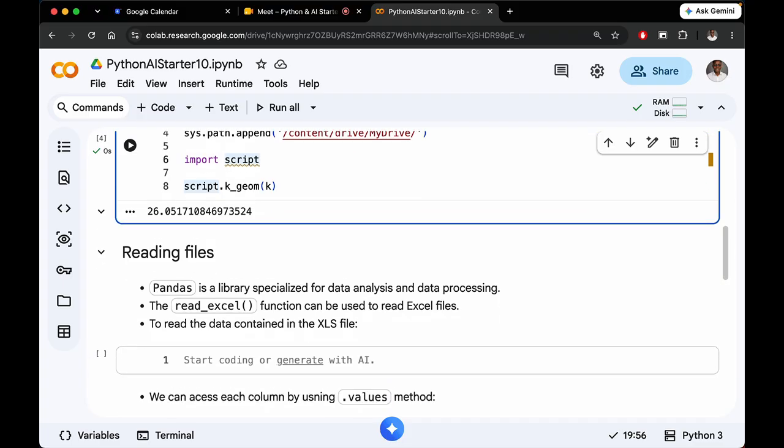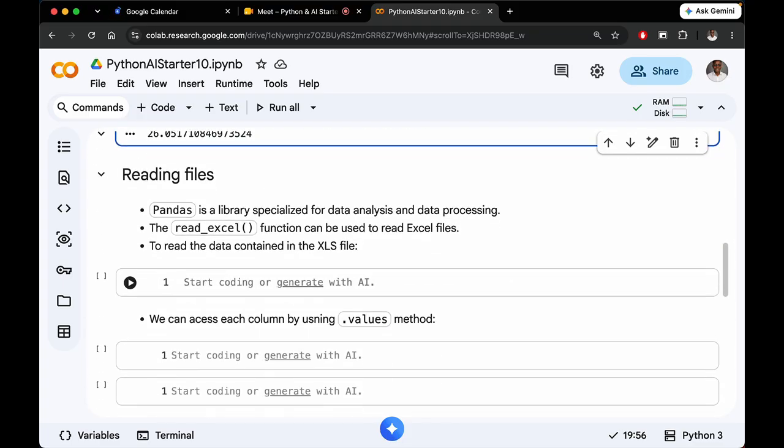Okay. So we are done with this. Again, today we'll be reading files or importing files from other software, specifically Excel. So I've sent some files into the group. Please make sure you've downloaded them and you have them.